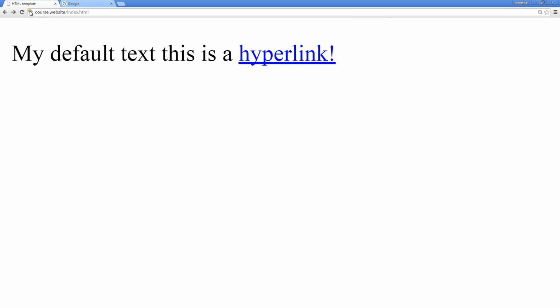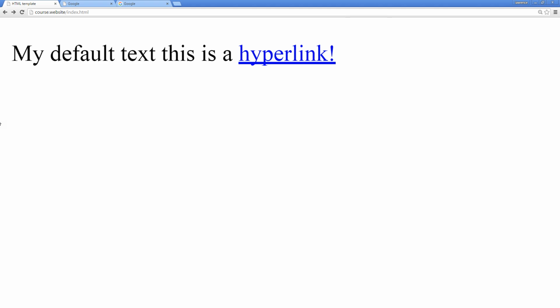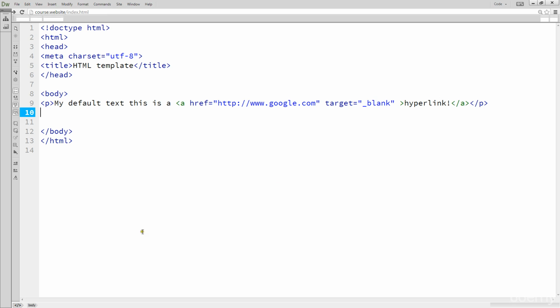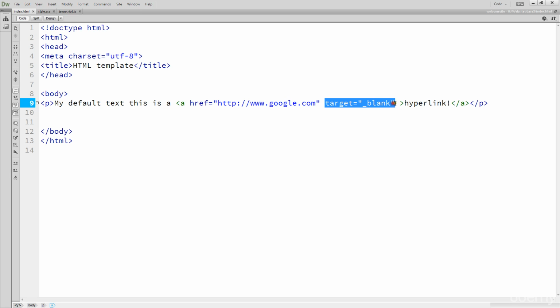So now when we go back out here, we refresh it, and we click our hyperlink, we see that Google actually opens up in a separate page. And that's exactly what we wanted for this, because we want to keep users within our website, and we don't readily want them going off and clicking hyperlinks and leaving our website. So that's why the blank target attribute is very important to understand, and if you do need it to go off, you should be including that as well.